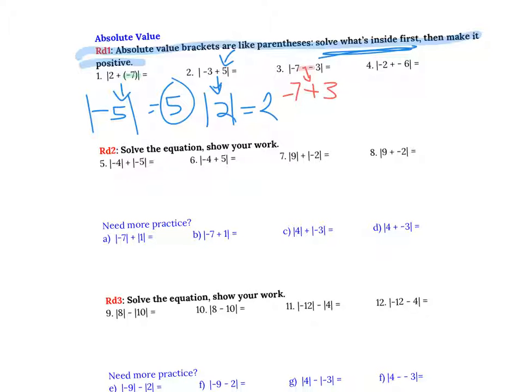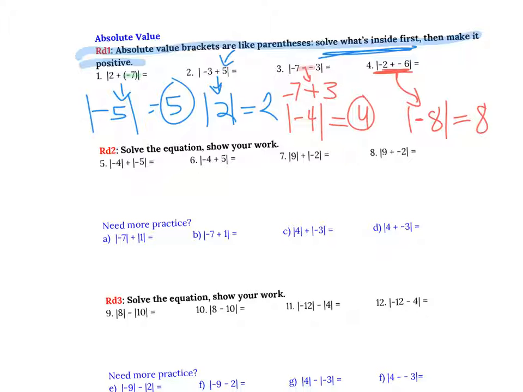Excuse me, I stumbled over my words there. 7 subtract 3 is going to be 4, but the number that's further away from 0 is the -7 in this case, so therefore our answer is going to be negative, but we still need to take the absolute value of that number. How far is -4 away from 0? Well, the answer is 4 units. So 4 is our final answer. Last but not least, notice how we have a -2 and a -6 right there. Okay, when the signs are the same, you add the numbers. 2 plus 6 is 8, but then you keep the sign, so it's going to be -8. And the absolute value of -8 is just 8.